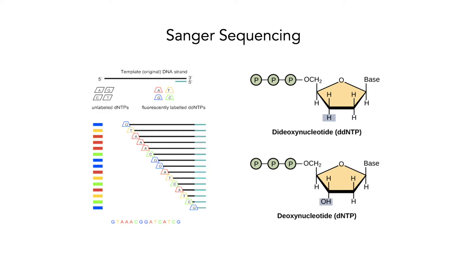You can run this out on a gel or through a capillary, and by shining a laser light on those fluorescent markers you get an indication of what nucleotide is there. You can read down a bit like a barcode — G because it shines as a blue, the next one is yellow so that's a T, then three red so that's AAA. By looking at those colours you can basically read off the sequence.